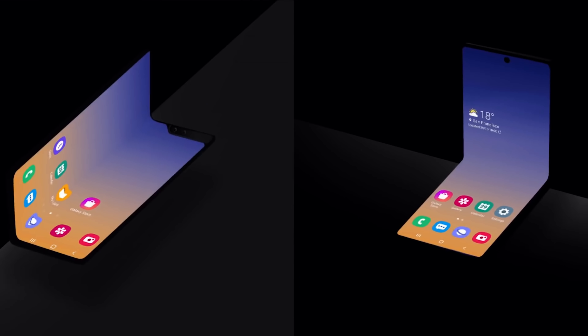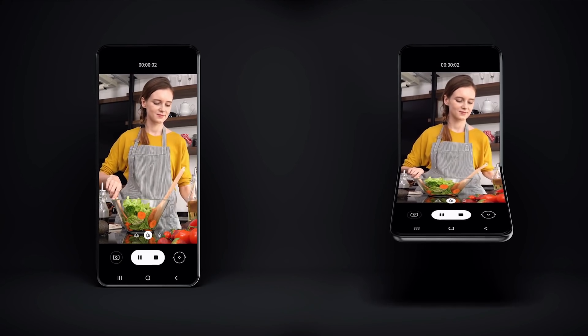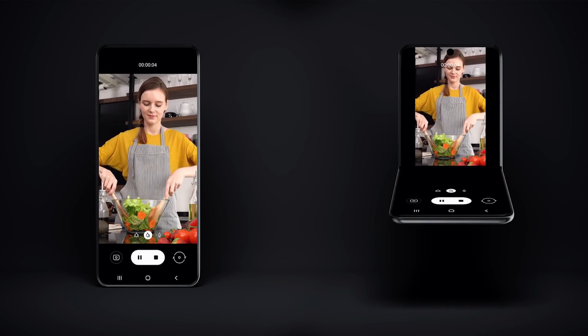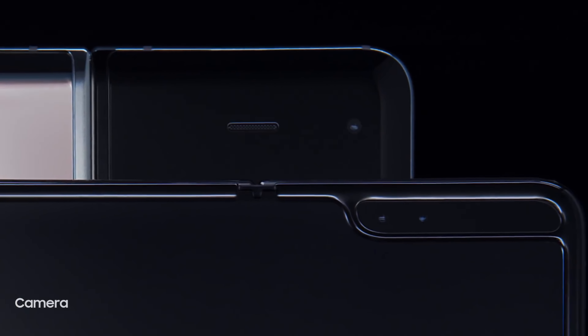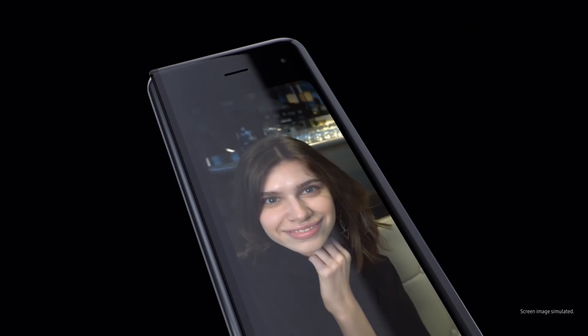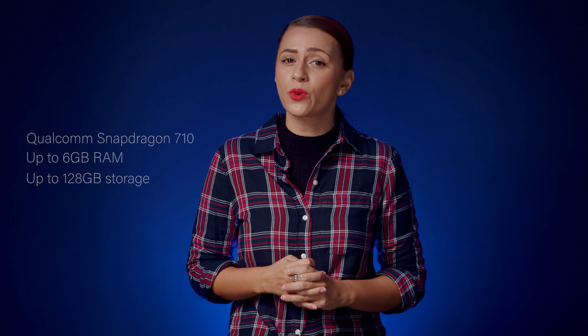But Samsung saw the light at the end of Motorola's tunnel. The Fold 2 phone does more than just borrow the Motorola RAZR's shape – it refines it by ditching the hinge, at least from the renders they showed. More importantly, you can count on premium specs and great user experience. You just know it will come with Samsung's great camera features and Qualcomm's latest chip, which we can't really say about the Motorola RAZR. On November 13, the phone is set to launch with pretty disappointing specs – a mid-range Qualcomm 710 chip.